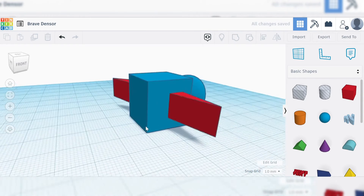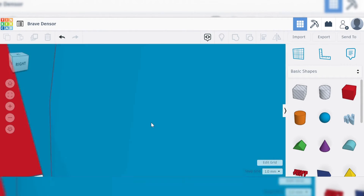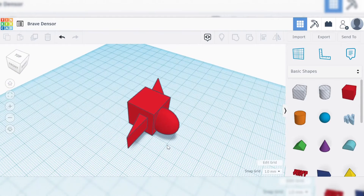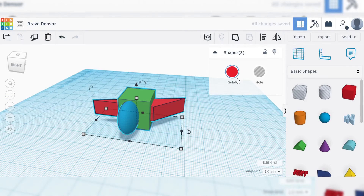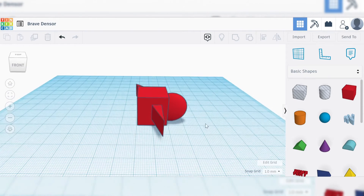You can select a couple of objects and group them if you still need to make some adjustments, and then take a grouped object and group it with other objects still. So we can see the triangle is not part of our grouped object, but if we're happy with the orientation of our triangle now and we want to make this one complete object, we can do that here. Now if we go to ungroup this object, these are going to ungroup in the order that they were grouped. This is great for working on smaller components of a larger object, as the more intricate something gets, the easier it is to break it down into component pieces.